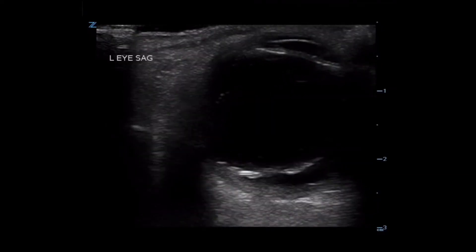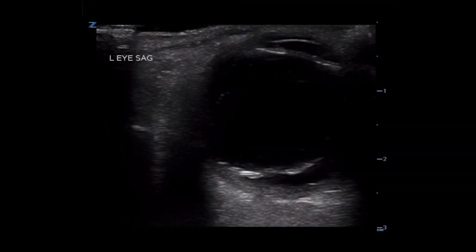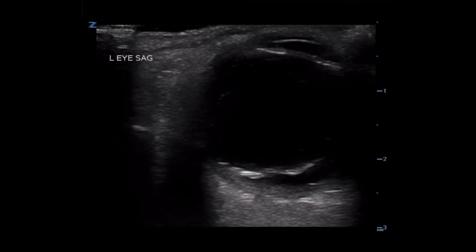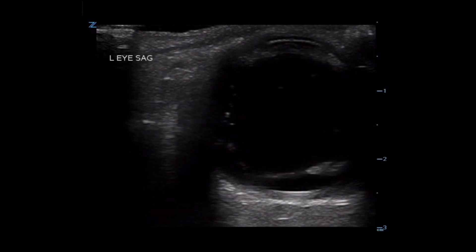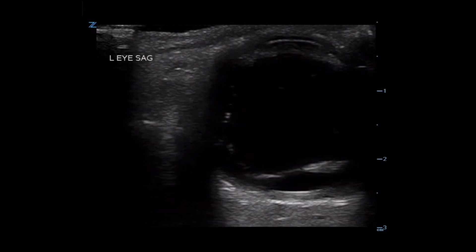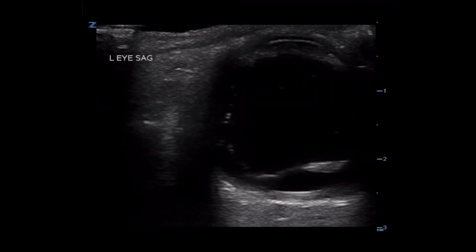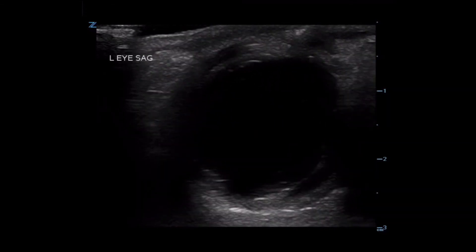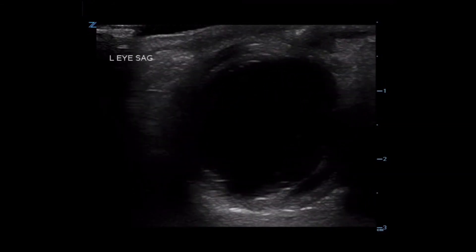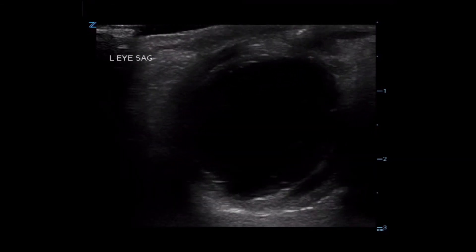While the extent of knowledge necessary in the emergency department to manage retinal detachment is beyond the scope of this talk, this case was slightly more subtle than some of the retinal detachments we have identified with ultrasound. I think ocular ultrasound is an incredible skill to have in supplementation to the remainder of our ocular examination. With waning skill with ophthalmoscopic examination for many providers, it is an incredibly useful tool to help take better care of our patients. In the next few slides, I give ultrasound examples of retinal detachments.